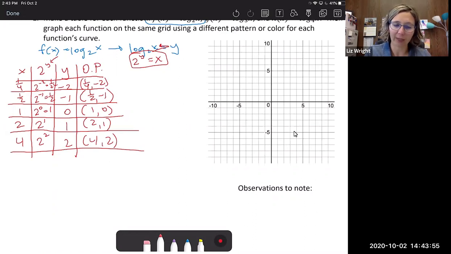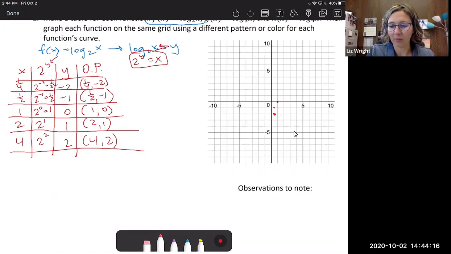So I know, again, we have this where it's going to be 1/4, -2, but we're going to have 2 other points that we're going to have to squeeze in there. So just do the best that you can here. So 1/4, -2 is going to be about right here. And then we're going to have 1/2, -1.